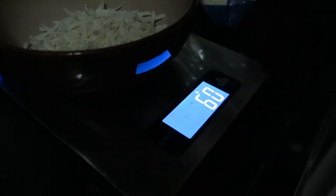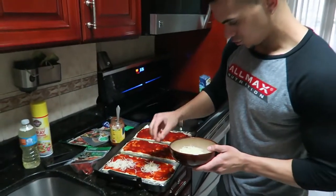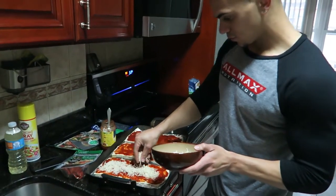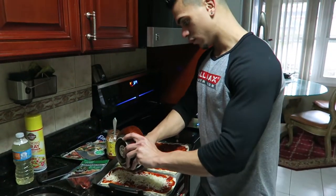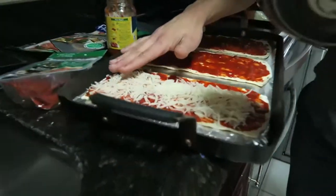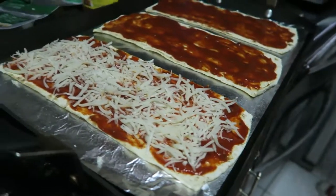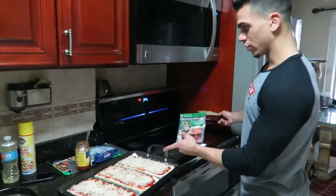Right on point — 56 grams. Just throw it on and then spread it out after. Repeat that for all three pizzas. Just get all three servings on and then spread them out a little bit. That's one — looking good already. We're gonna do that two more times, then we're back. There we go, two servings distributed on each.